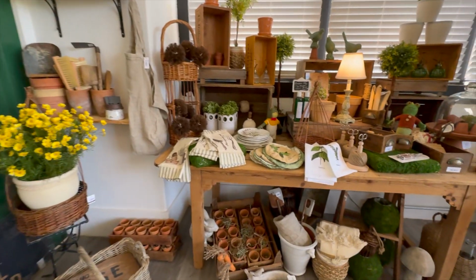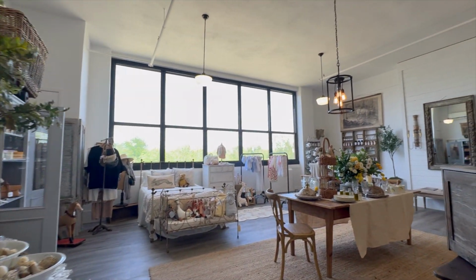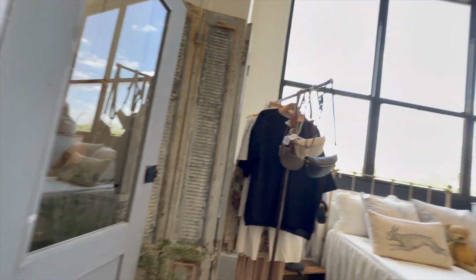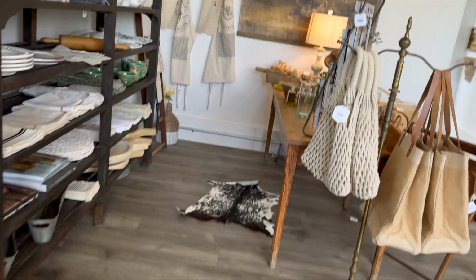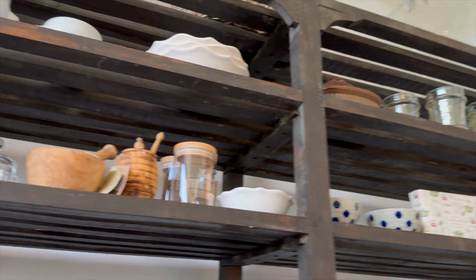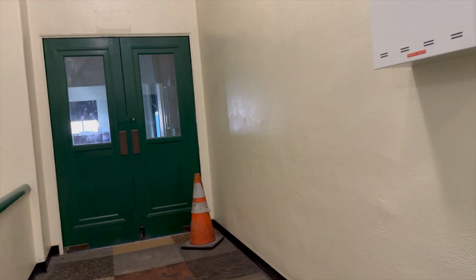And I went into this store that had the cutest things, and oh my god, these windows. What? They had these windows in their school? That's crazy. I'm genuinely shocked at how much light this brings in. It's like perfect for this store. This store was so adorable, and honestly, if I had an unlimited budget, I would buy a lot of things in this store. I just did not have the money for some of the things there, or the space really, but it's just such cool things. And I had a great time in this store, just wandering around and looking at all the fun stuff.